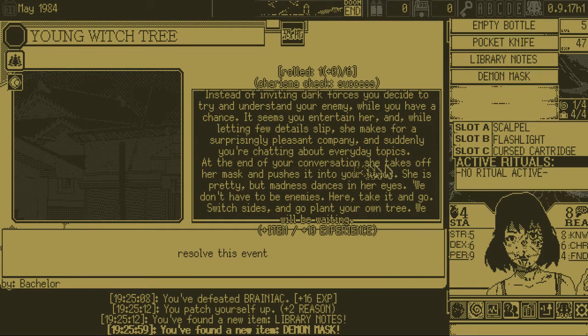At the end of your conversation, she takes off her mask and pushes it into your hands. She is pretty, but madness dances in her eyes. We don't have to be enemies. Here, take it and go. Switch sides. And go plant your own tree. We'll be waiting. And we got 1 item, which is a demon mask, and plus 10 experience.